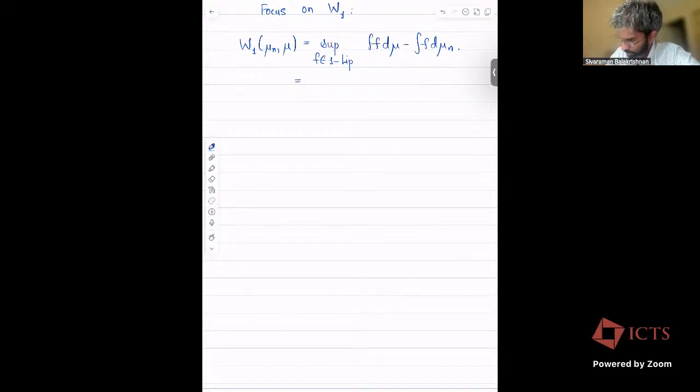But this itself should look very familiar to everyone. It is just what we would call an empirical process, right? So it is the expected value of f minus the average of f. So this is an empirical process. What does that mean? It's an average minus an expected value indexed by some class of functions. And we're saying, what is the supremum of this empirical process? And this is maybe one of the central things that people have studied for a long time.